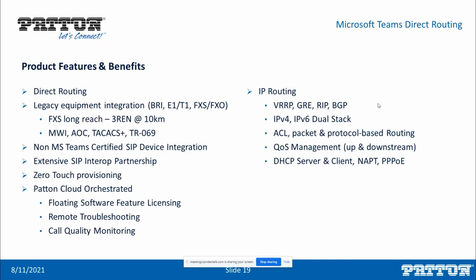In terms of the FXS, we extended the reach of FXS up to 10 kilometers, which is as a matter of fact pretty unique functionality on the market. With the gateways, there are not really too many, if any, gateway that can support up to 10 kilometers long reach. 10 kilometers is about 6.2 miles. And we support all of the stuff like message waiting indicator, advice of charge, TACAX, TR69, etc. The device, as I mentioned, allows the integration of non-certified devices.